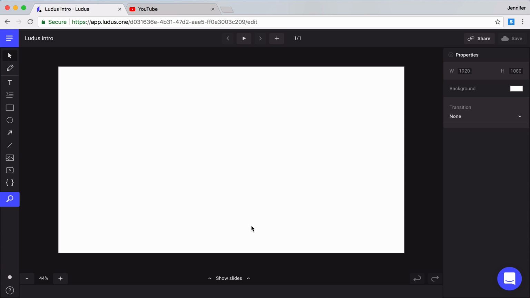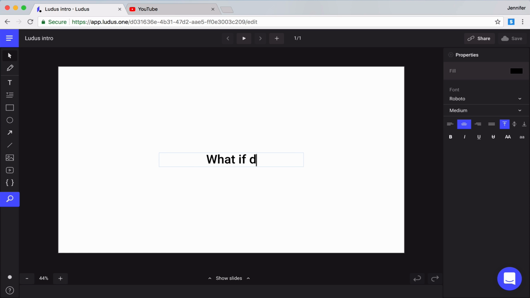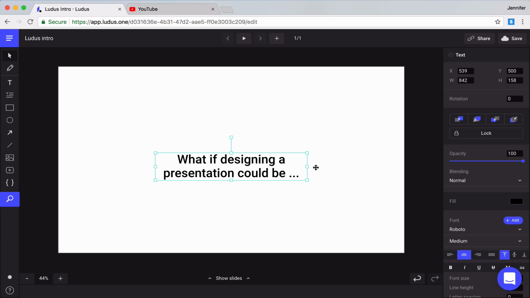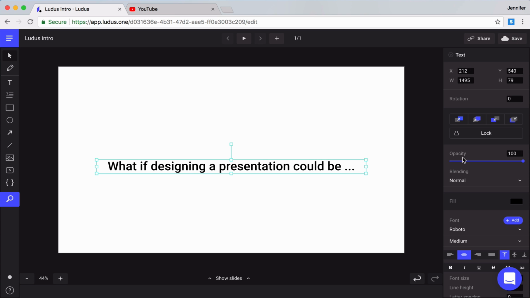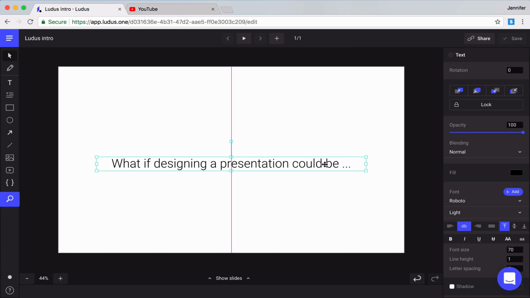By the way, if you're not used yet to the edition mode, don't hesitate to watch our tutorial explaining this edition interface. First slide, you just need to add a text block. Do it by hitting the letter T on your keyboard and type in the following text. I can easily resize this text block like this. Afterwards, I just change the type font and I put it at the right place.